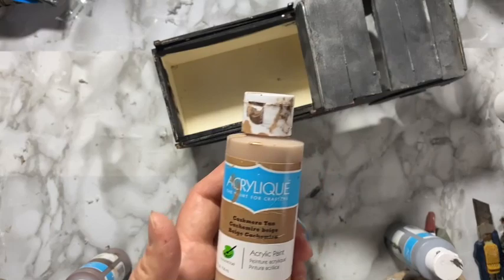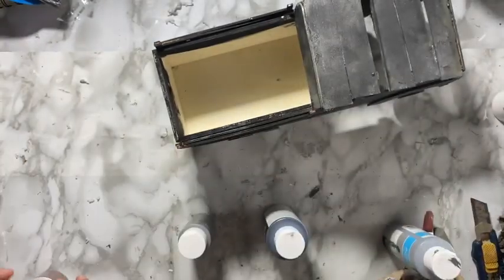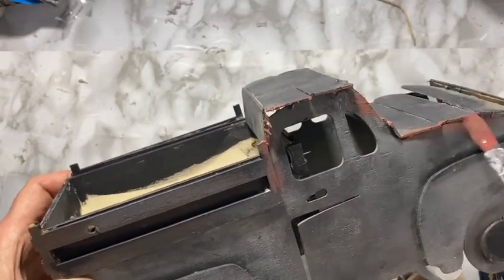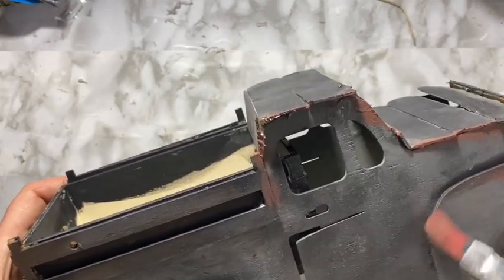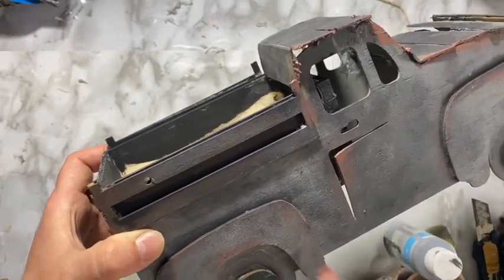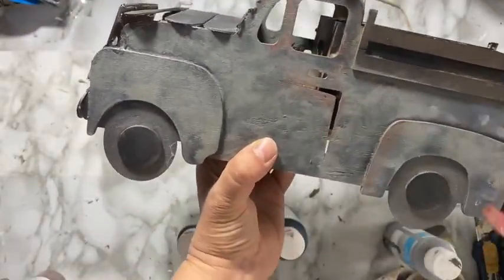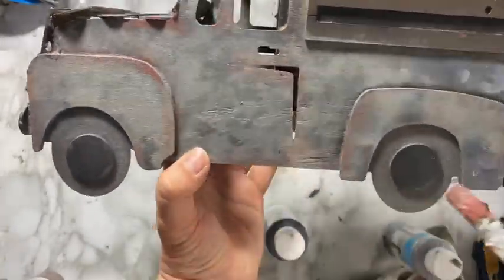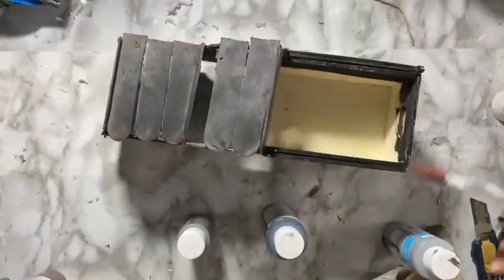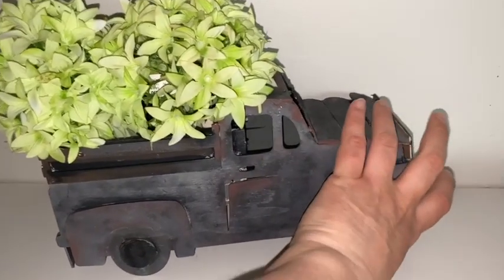Once I've galvanized that, I go ahead and remove that windshield section like I said I would. I just gently used an exacto knife to cut out the glue. Then I used three colors to get that copper color I wanted, and I just kind of apply it to the rims, to the door, around the window — all the edges to make it look like there's rust on the truck. And that is all there is to this. I am so excited to be using it in my decor. I love the way it turned out. I've decorated it with some flowers, and I'll be using it in all of my seasonal decor — fall, spring, Easter, summer, Christmas.